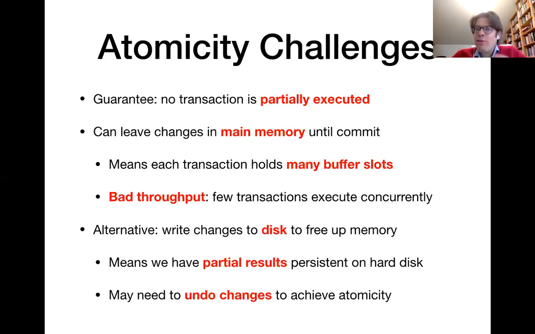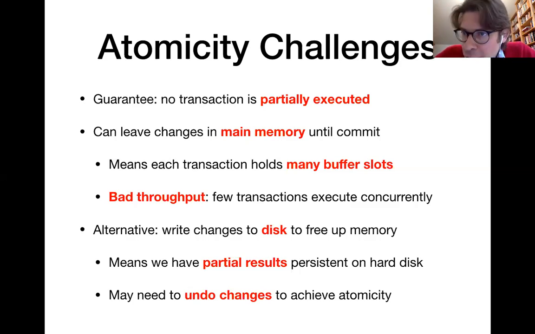And all of those things that we discussed about concurrency control, a lot of it was exactly about allowing as many transactions as possible to execute at the same time in order to increase the throughput of your system, meaning the number of transactions that get finished per time unit. So if you would introduce a constraint that transactions have to reserve many pages in main memory, since the amount of main memory we have is typically limited, it would mean that we limit the number of transactions that can execute at the same time, and therefore our throughput, which is something that we want to avoid.